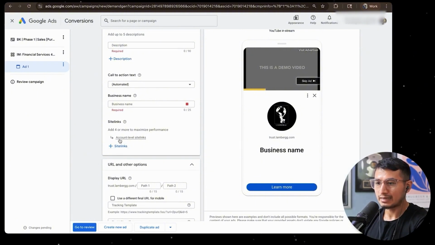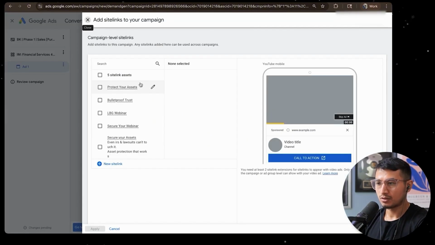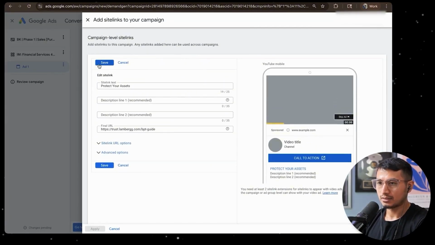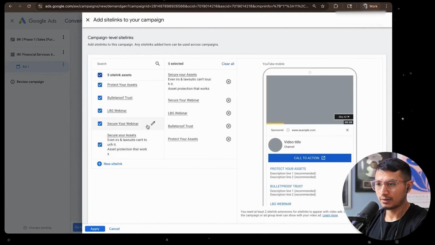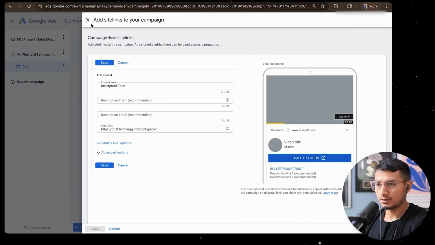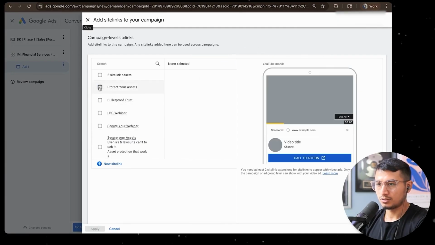If you have any site link, you can definitely use your site links. So let's see. Okay. We have some site links here. So we can use these site links. I would recommend using a site link if you have any. Okay. We are not. Okay. So we're going to use these 2 site links.